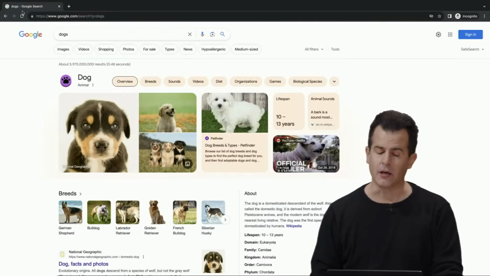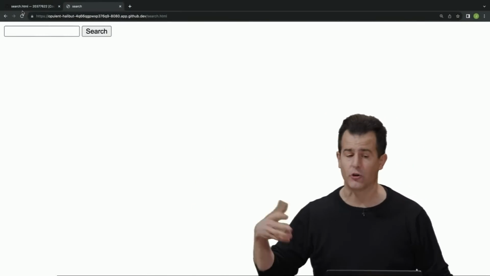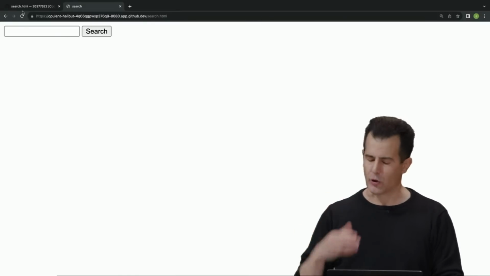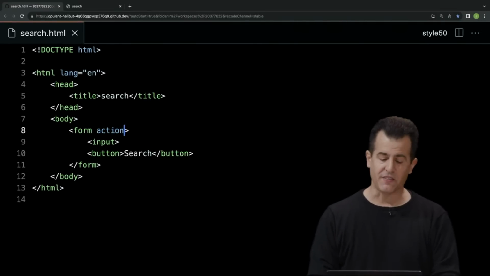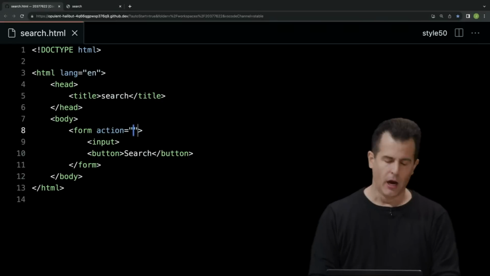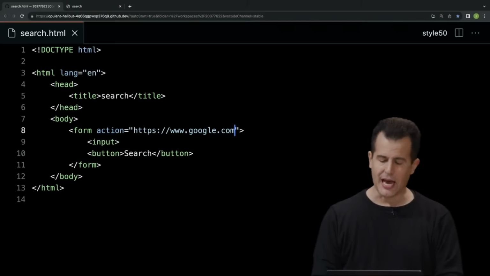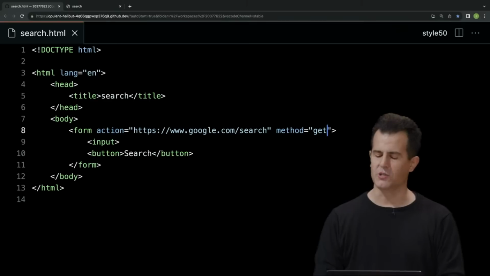So what does this mean? Well, Google really did the hard part, the back end, the database. They crawled the internet and found all of these cats and dogs. But I can make the front end, that is the user interface, that still works for it. And I'm going to do this. I'm going to add an attribute to my form tag that specifies an action attribute of https://www.google.com/search. And I'm going to specify that the method I want the browser to use is indeed get.